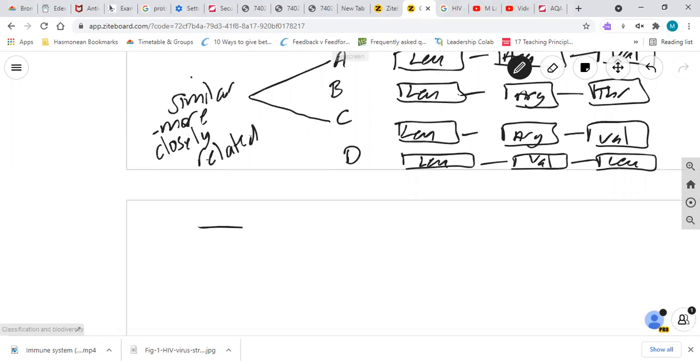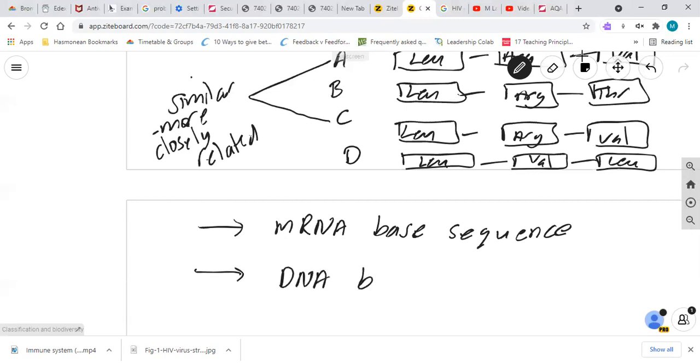So instead of looking at their amino acid sequences, I'll look at their mRNA-based sequences. That will tell me a little bit more information because I might now find that there are differences in the actual bases, even though they're coding for the same amino acid. The third base in the codon might be different, for example, but I could still get a situation where those were identical. And so I'm going to go back and look at the DNA-based sequences because that includes all of the introns that were spliced out. So I can see whether those are the same as each other. And that might allow me to distinguish between different species.